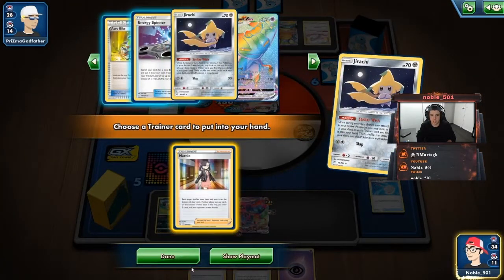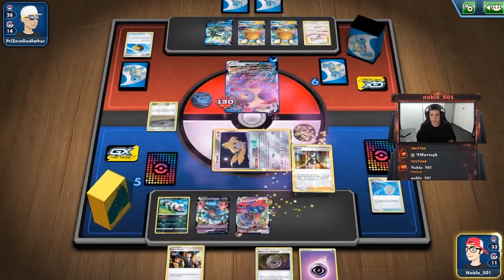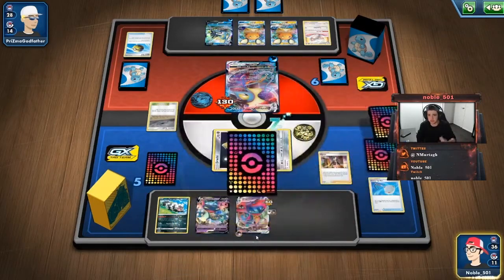So here I'm looking at Marnie, Energy Spinner, and Acro Bike. Obviously I'm going to grab that Marnie. My hand is no good. Marnie allows me to shuffle my hand, put it at the bottom of my deck, and draw 5 other cards.